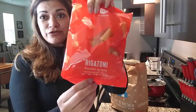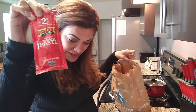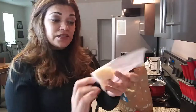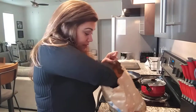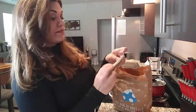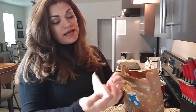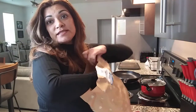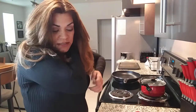So, rigatoni pasta. It says I should have tomato paste. Got it. Then this is the Parmesan cheese. And they measure everything out for you. So this is saying this is 1 ounce, okay? And then they send me chili flakes for flavor. And they sent me Italian seasoning. And last but not least, this is a cream sauce, 4 ounce cream sauce. So that's what's in the bag. We're gonna save the bag because I did see on TV that you can save the bag to put your trash and your scraps. So that way it would be easy peasy cleanup.